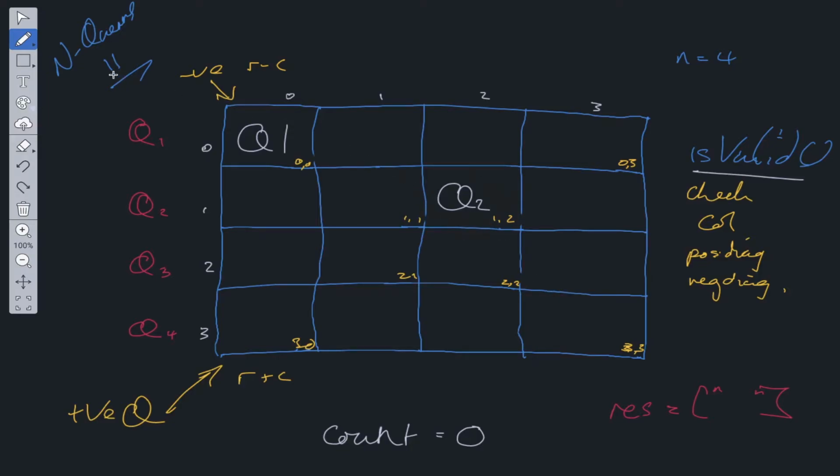So we go back to Q2. We remove Q2 from this position. So we clean up and we move Q2 along. So check if it can go here. It can go here because it's not being attacked. And then repeat this process. So Q3, can it go here? Nope. Can it go here? Q3 can go here. Now we go to Q4.